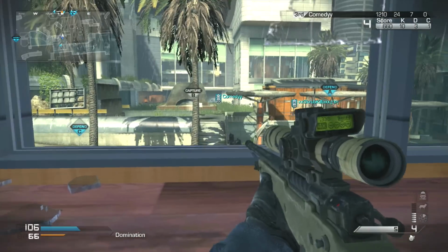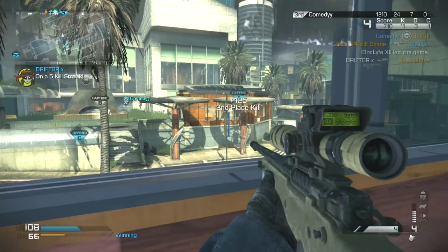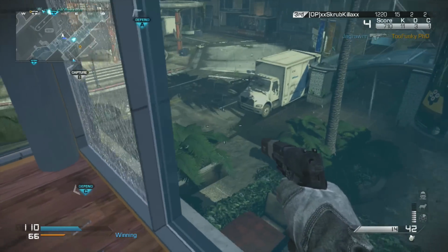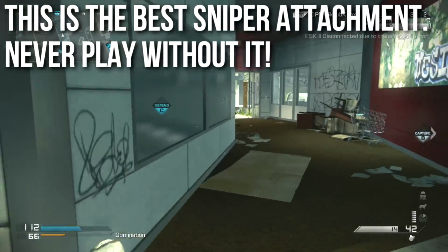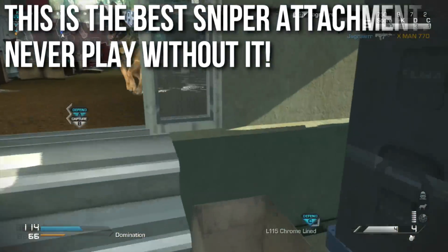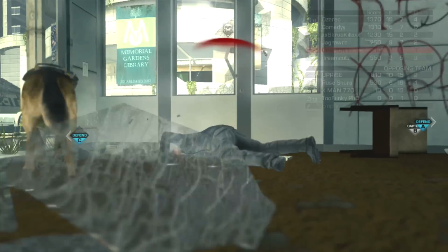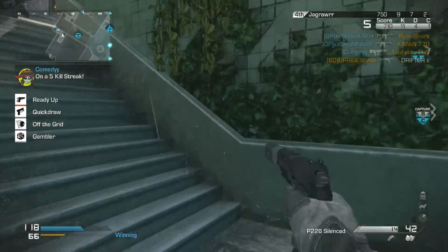I don't think this is the biggest problem in the game, or with the weapon attachment. For me, I believe the benefit of getting more one-shot kills outweighs the detriment of the additional idle sway. For that reason, I think that this is the best sniper attachment in the game. Despite the accuracy problems that you could get, this is going to get you the most one-shot kills and the least amount of hit markers, because when you think about it, no matter how much your sights sway, no matter how difficult they are to use, because the sniper rifle is supposed to be a difficult to use weapon, what you want is one-shot kills.